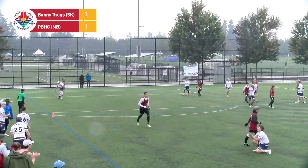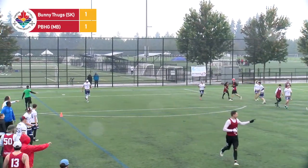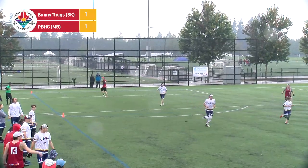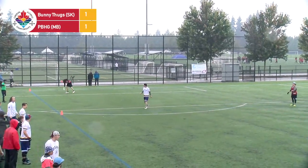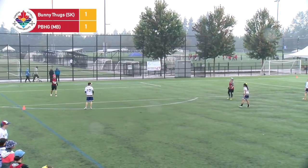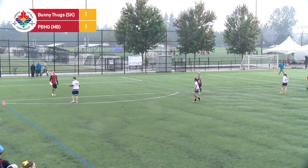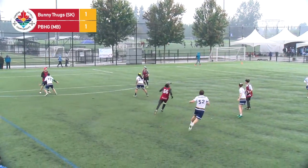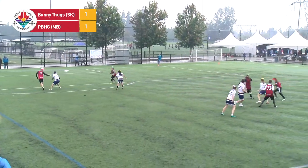It's going to hang too far in front of the receiver, Paget, there, and it gives the disc back to the Thugs. A creative throw from the handler, actually throwing it underneath the defender's foot, and it hung up for longer than I was expecting, but just unable to lay out and reel that one in for the break. So we'll see if the Thugs can go the full 70 yards here the other way.